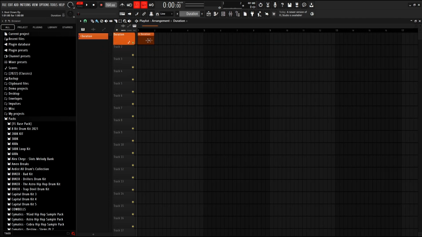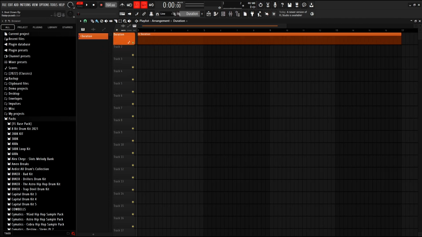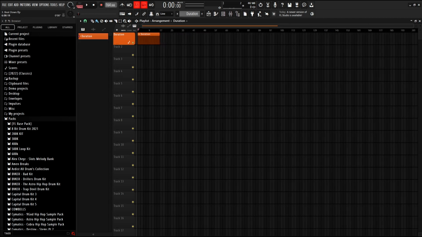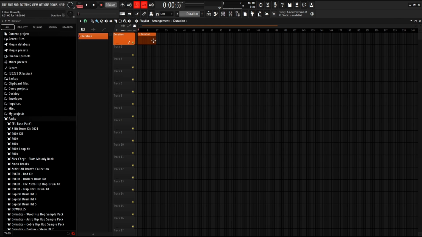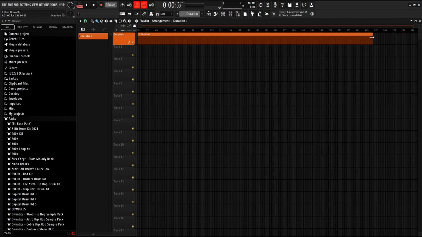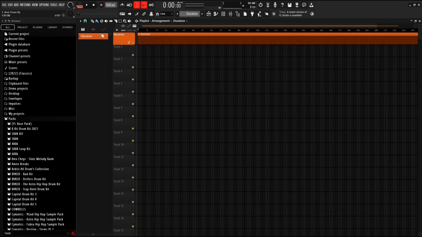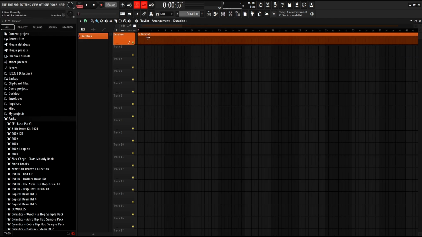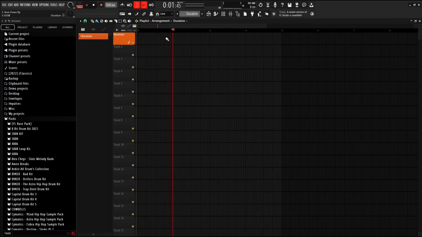So track one is now duration right there, and I just drag that out a bit, then I right click and drag this top bit, which makes it so you can zoom out past the base limit. And then I just drag this into the stratosphere over here, so it's like 6 minutes in. I'm not going to make a 6.5 minute long song, but when you don't have this, if you press play, you can see it loops based on this point. And if you have a pattern anywhere, it will loop until that point, and then it will go back to the beginning.